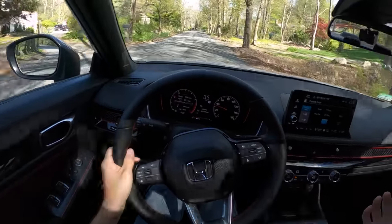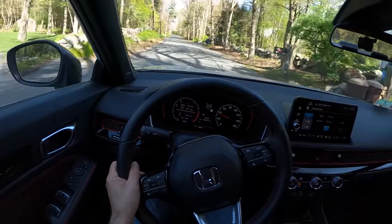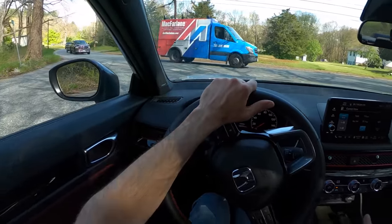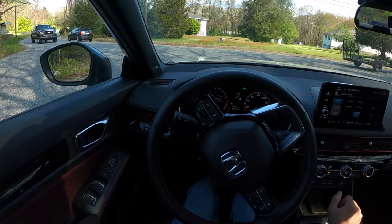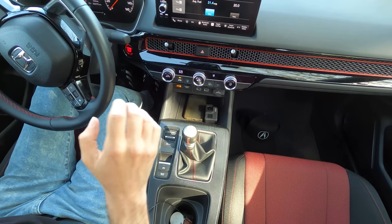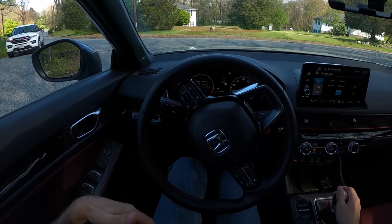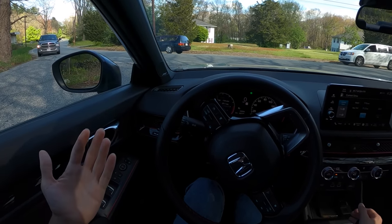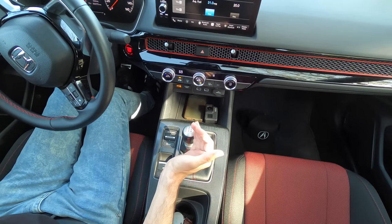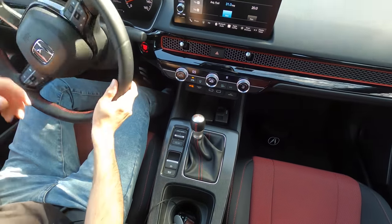If you're giving your passengers whiplash or your stuff is strewn all about the cabin, chances are you're not driving smoothly. Another bad habit: people who are excited to drive a stick will sit at a light with their foot on the clutch. That's fine for a second, but don't just sit there with the clutch engaged in first gear — it's very bad for the throwout bearing and will prematurely wear parts of your car. And it should go without saying: don't rock back and forth at a light on a hill. That's completely unnecessary and just introduces heat and wear on your clutch.